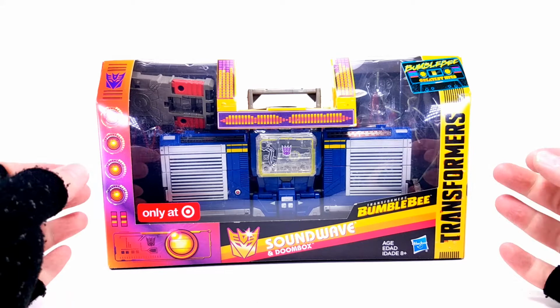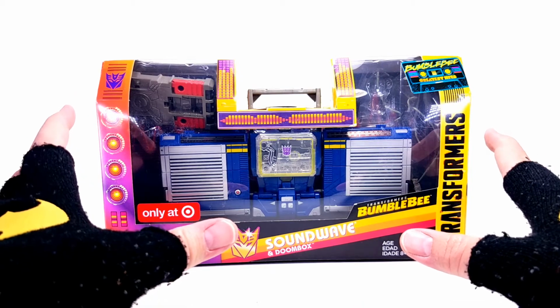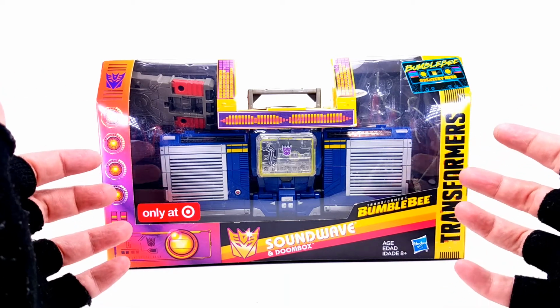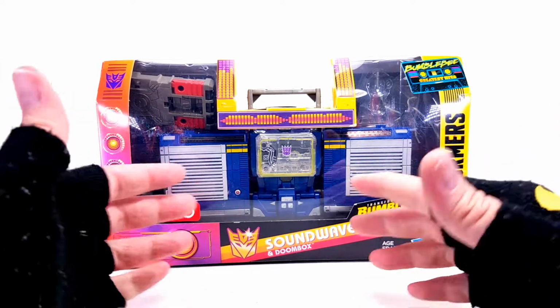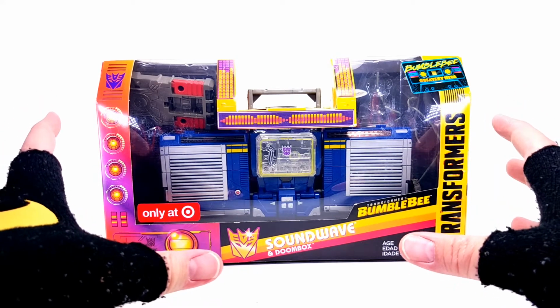Today we are going over the Target exclusive Transformers Bumblebee Movie Greatest Hits Soundwave and Doombox. And I love this figure. I remember when I saw the release for it, I definitely wanted it. I know this isn't Soundwave's original tape deck, but the boombox idea was just really cool, and then the packaging in and of itself was a really neat idea.